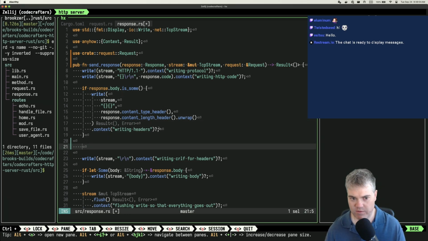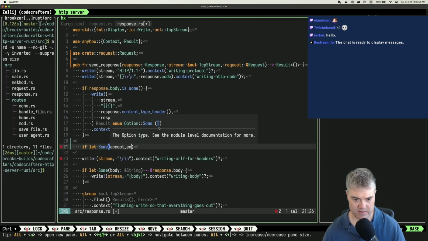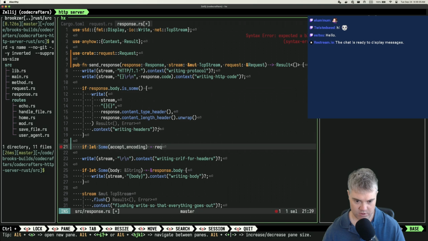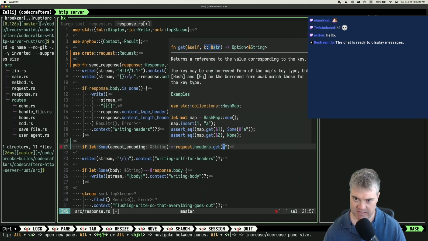So I would essentially want to do an if let Some, and I want to see if we get that accept type, right? If let Some, what was it called? The accept encoding. And this is going to be the request headers get.